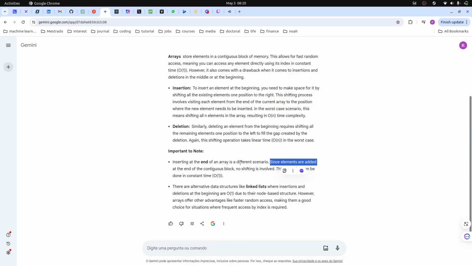It's telling me that if I need to insert at the end of the array, there is no need to shift, just put the element at the end, so we have constant time. Okay, it makes sense. And there are alternatives for insertion and deletion.